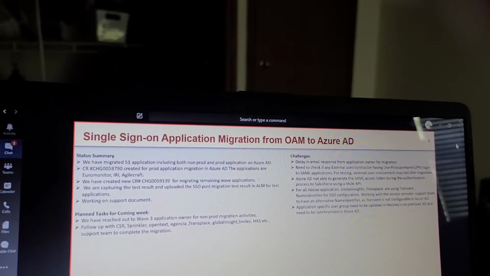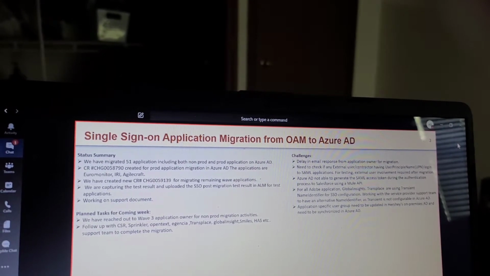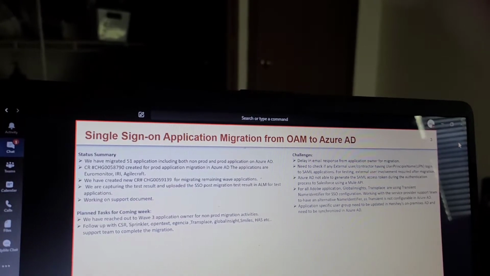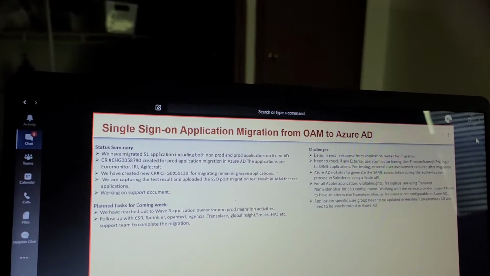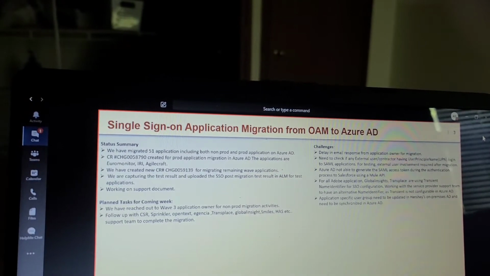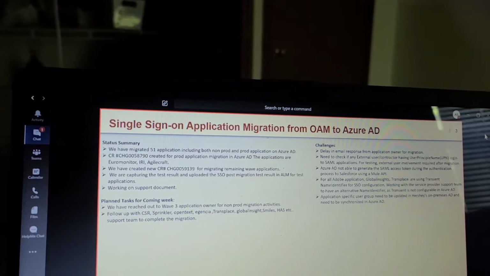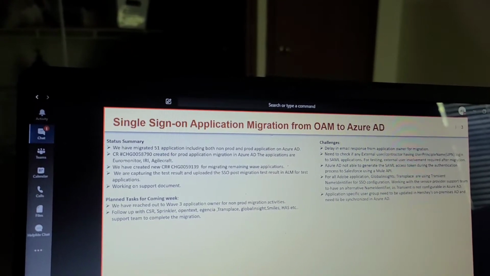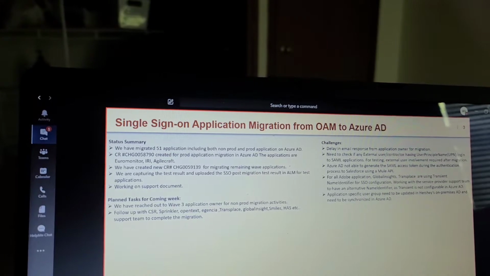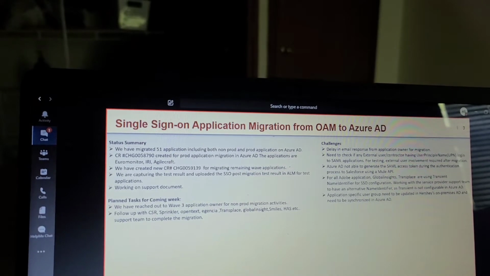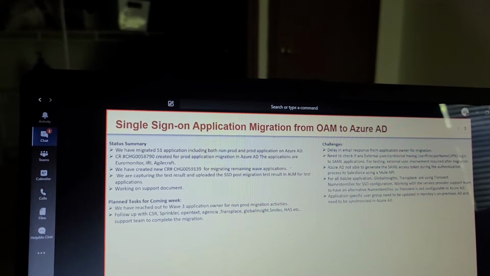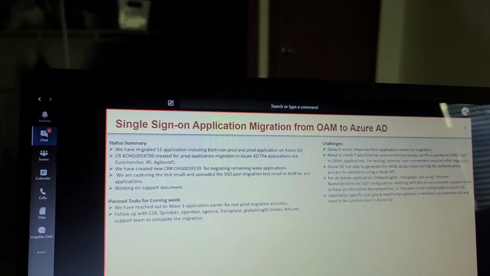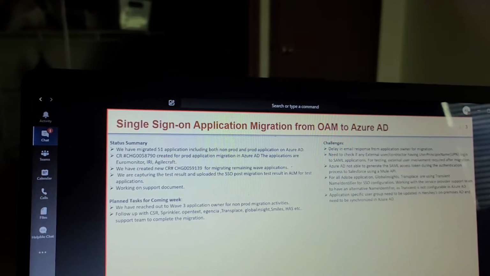On this part, initially we were thinking that external users meant separate users apart from what we have in Archie Active Directory. But after individually reaching out to those application teams, we learned that's not the case. Those IDs exist in Archie Active Directory, so it's just a case of using UPN versus the SAM account name. There are no other challenges for these external users.